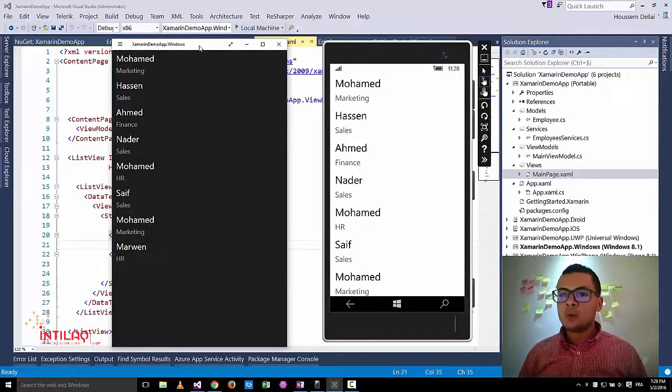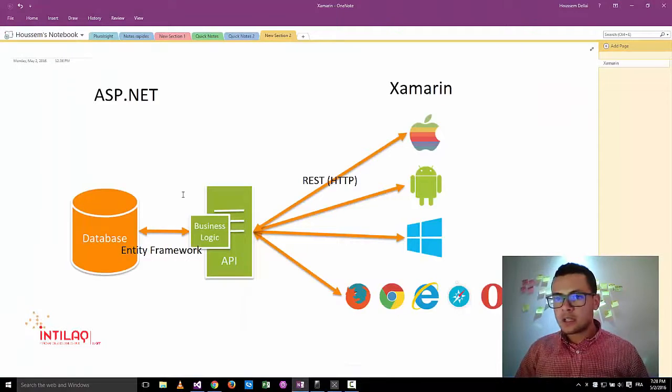So we'll have our demo in two parts. So let's bring this schema here. So here we'll have the part where we'll develop the ASP.NET project that has the web API and the database. Then we'll have our Xamarin Forms project that could run on iOS, Android, and Windows. Just to mention that the web services we will build could also be consumed on any mobile or any web platform.